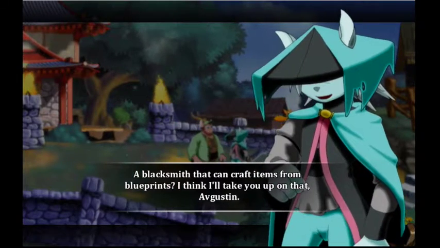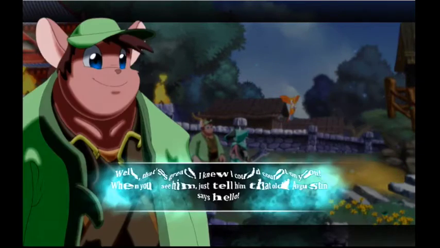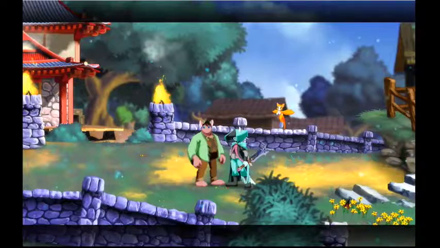A blacksmith that can craft items from blueprints? I think I'll take you up on that, Augustin. Wow, that's great! I knew I could count on you. When you see him, just tell him that old Augustin says hello.